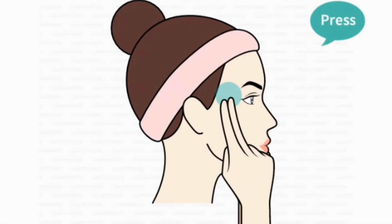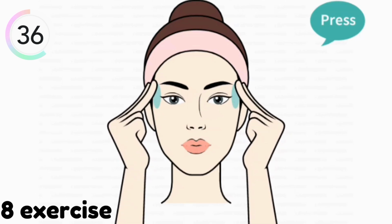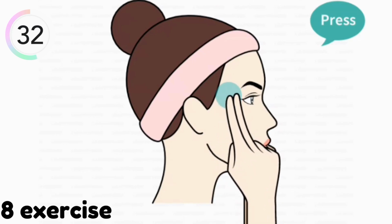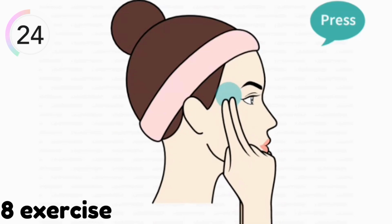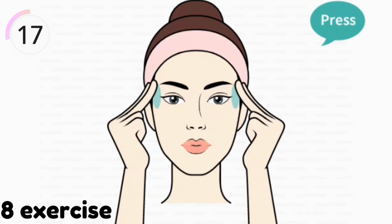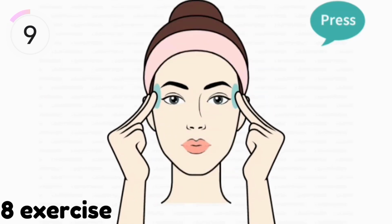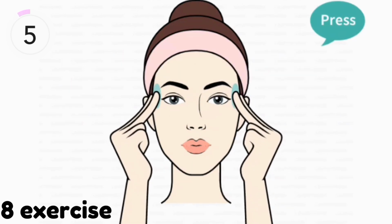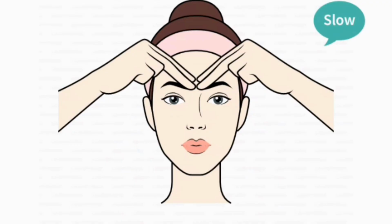Now our eighth exercise is this. Do this for 40 seconds. Our eighth exercise is also complete. Now the next exercise is this. Do this also for 50 seconds.